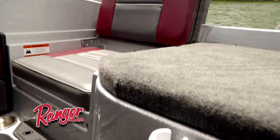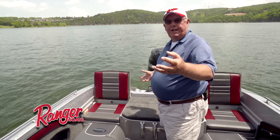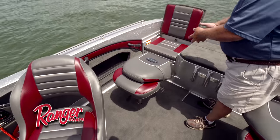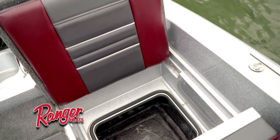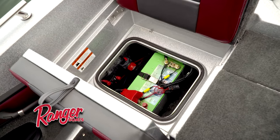Why is that important? You do have pedestal locations down here, but in the past, if you wanted auxiliary riders, you had to take your seats off either the front or rear deck location to give them a place to sit as you moved from spot to spot. Now you can leave this seat up here on the rear pedestal, or even leave the one up front. If you're fishing four people, you no longer have to move those seats around. And if you want to take the family out for an evening cruise — that magic hour before sunset — being able to seat six people behind the cockpit is a really nice thing to have.